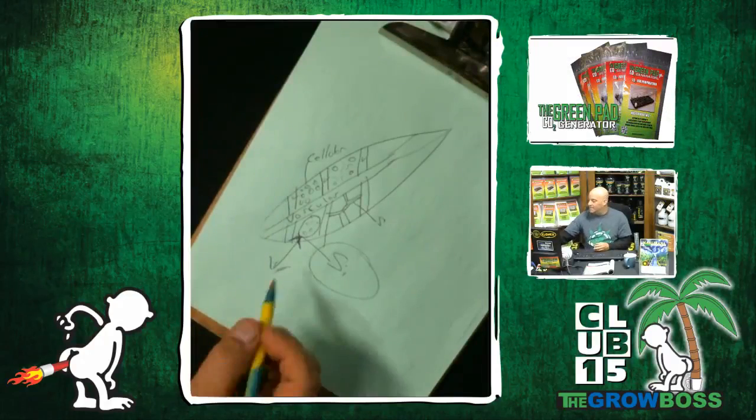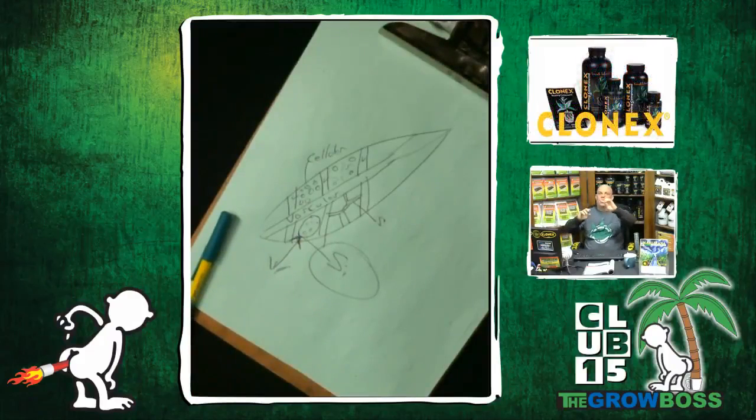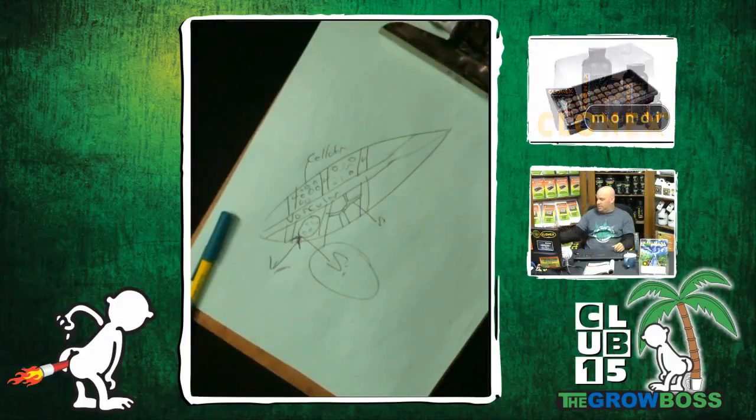Anyway, then this is usually where you start burping it. Don't care what strain it was, don't care what light it was. In terms of curing, this is what you're trying to accomplish. And there are different stages and steps to it.